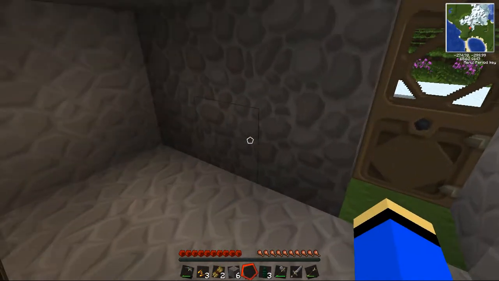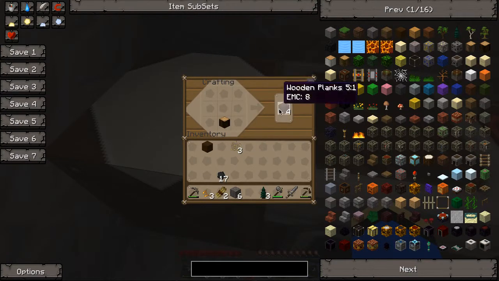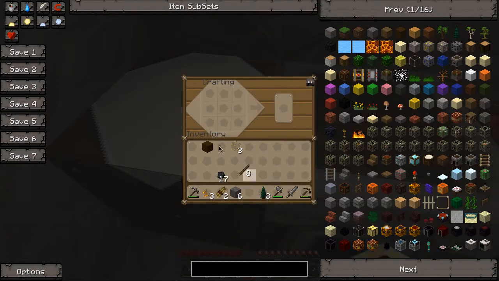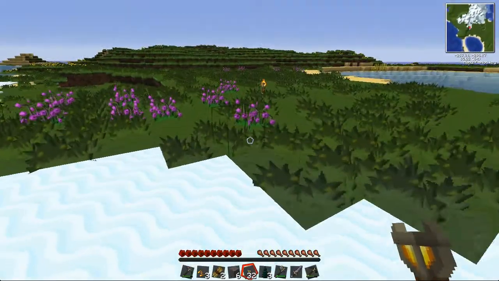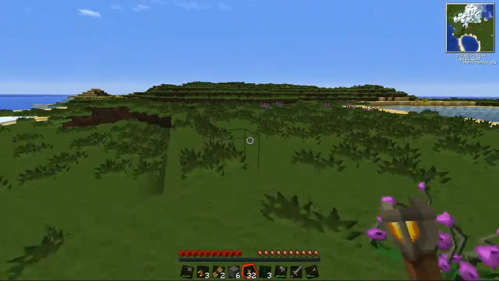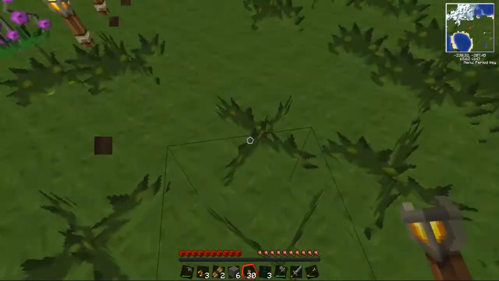There you go. So now we have our little area to set up. This is my nice sweet area. Yeah, sure, I'm wasting my coal, but it's well worth it. Alright. There you go. Finally. Oh god.